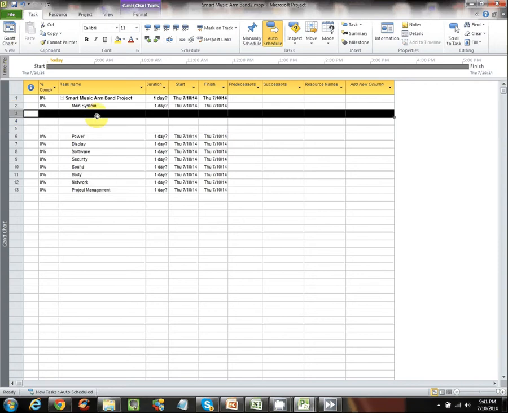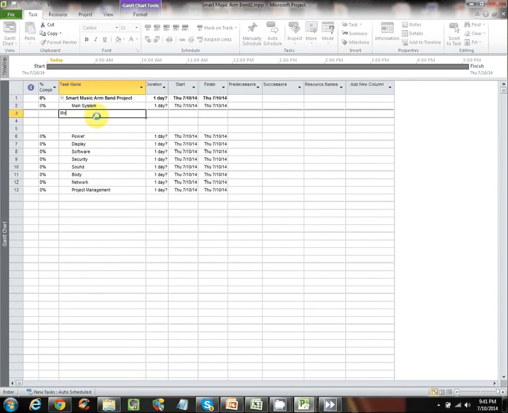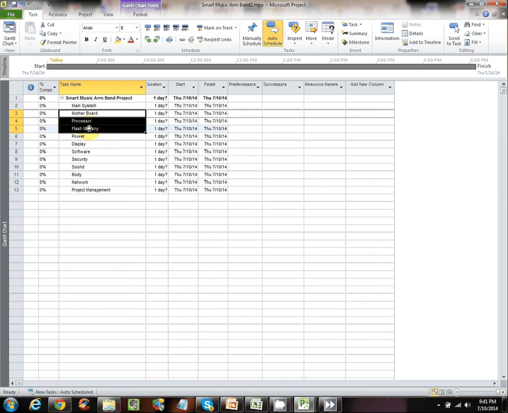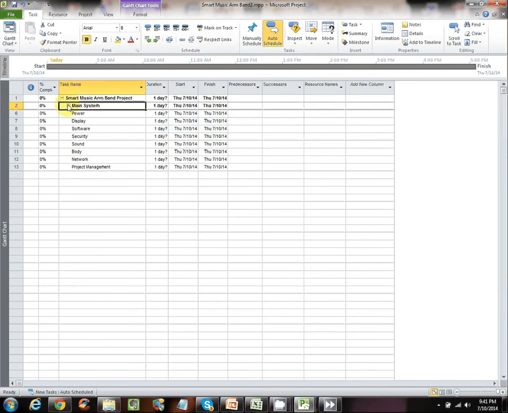Okay. All right. And the first item they had there was motherboard. Then there's the processor, and then there was flash memory. Okay. And just as you saw in the last tutorial how I indented all of the summary level tasks, we're going to go ahead and indent now the yellow stickies below main system, so that main system now becomes the roll-up for those items. They all belong to the main system.